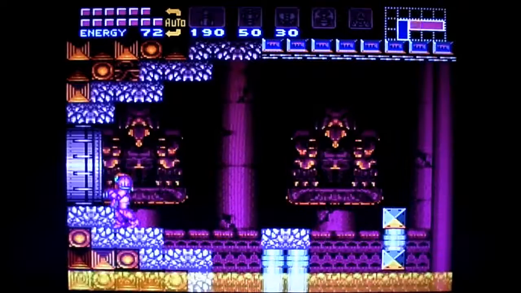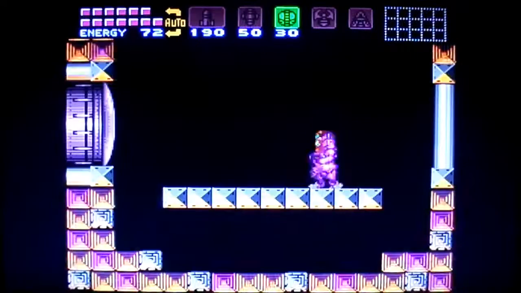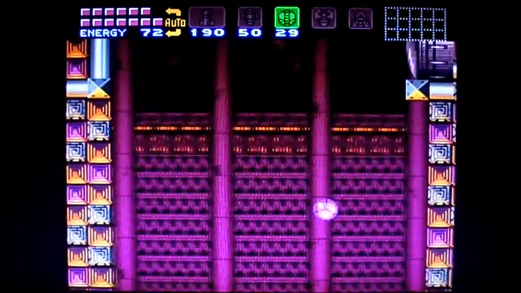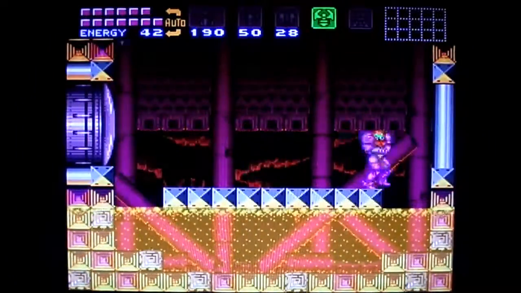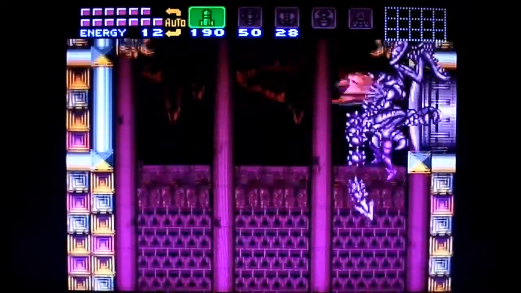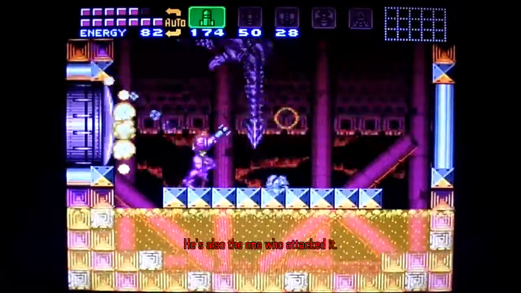Anyways, behind this door, prepare yourself. There we go! This is Ridley! This is the guy that we fought in the Sarah Station.